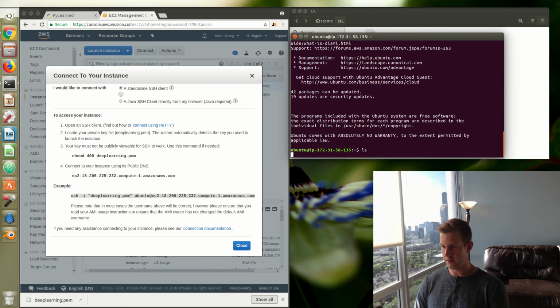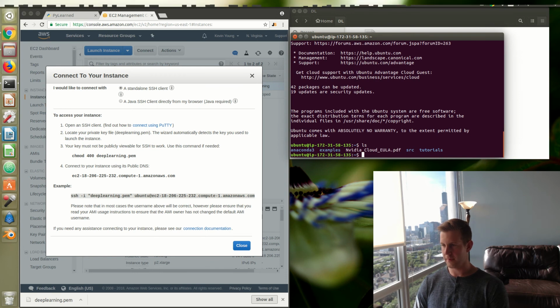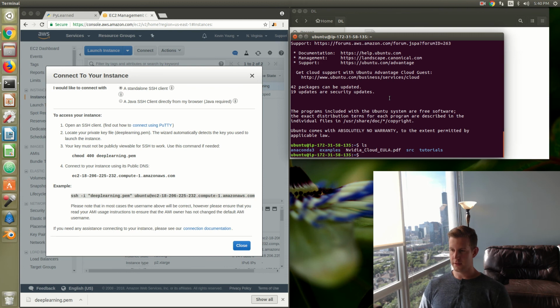So now we're in there, and we can activate any of the virtual environments that we want to use in order to get going on deep learning. So that's a quick and fast way. Obviously, there's a lot more you can do with the AWS instance, such as set up users, admins, and security groups. But if you're just one person trying to get in there and get started with deep learning, that's the quickest way to do it.